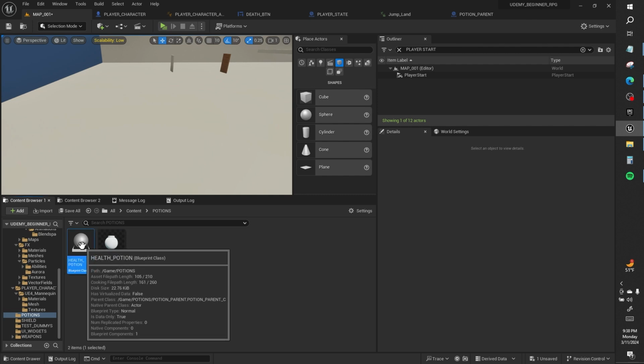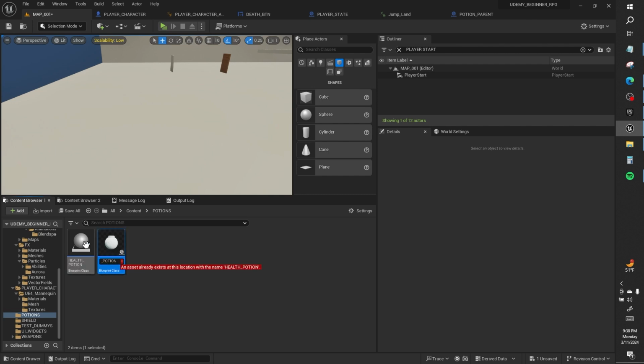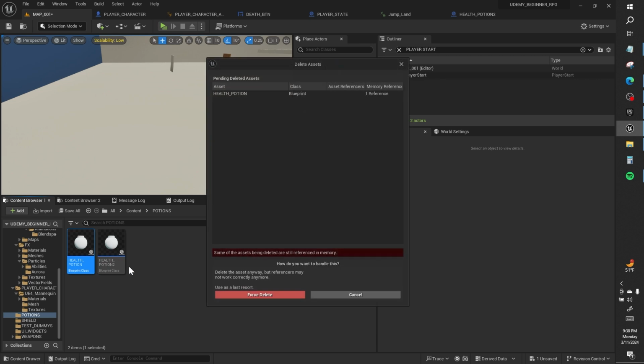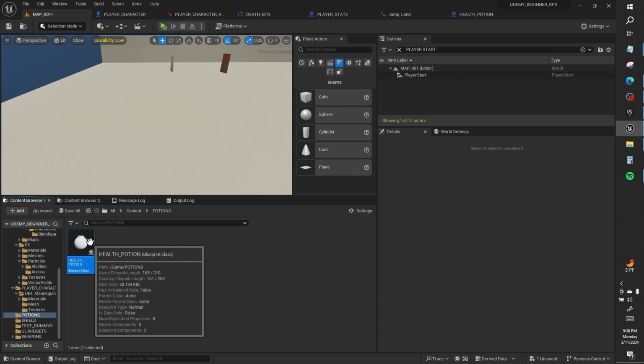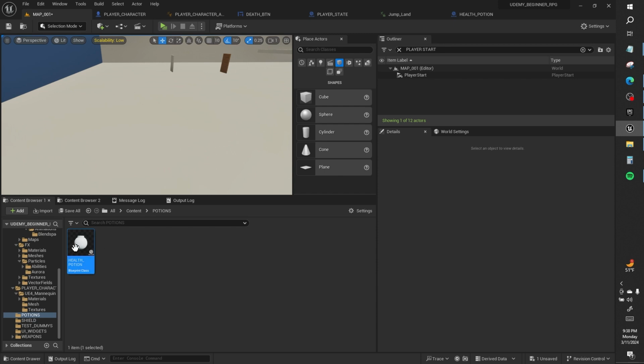So we don't need this health. We're going to copy this back over. This potion parent is going to be just our health potion. I renamed that when I pasted it in because it was already named the way I wanted it to be. So I'm going to go back into the altered name and delete the safety character at the end. It's not an official term. I just had to change the name a little bit in order to paste the name over and then delete the old one.